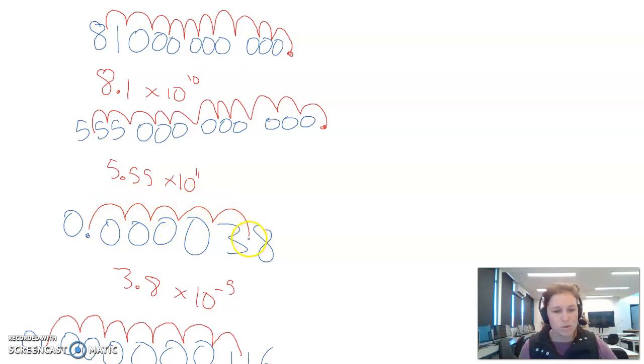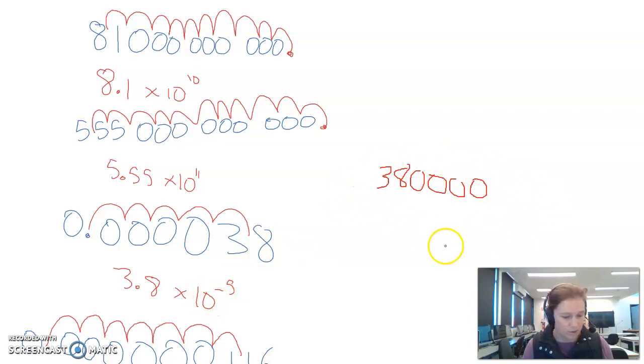But since it's a small number, it's times 10 to the negative 5. If it was a positive 5, then you jump the other way, and that would be a big number. I mean, if it was positive 5, it would be 1, 2, 3, 4. I need one more. So it makes a massive difference, this negative 5, as if it was positive 5, it would look like that, which is a very different number.